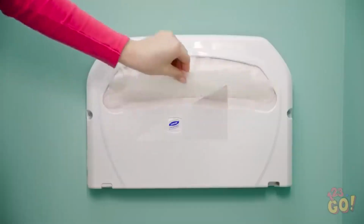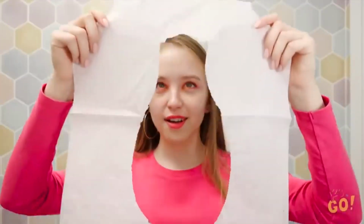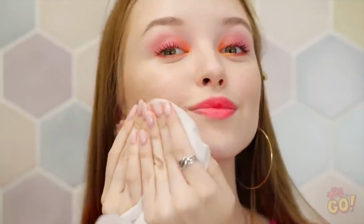That's gross. If you find yourself boasting an oily sheen, try using a toilet seat cover to blot your skin with. Simply put the paper to your skin and watch it absorb the grease right off your face. And before you know it, you'll be fresh-faced and ready to go. Where am I supposed to get one of those? Let's go to the Adventure Mobile.